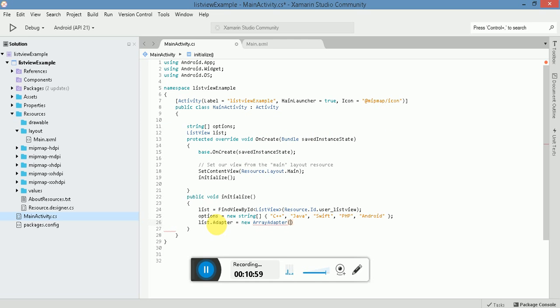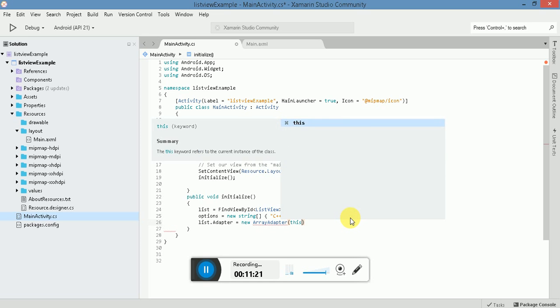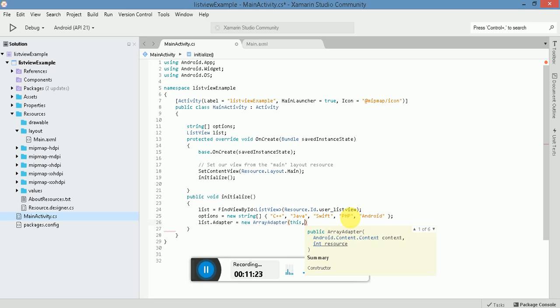It will contain some parameters. You need to use those parameters very carefully, because mostly users skip the parameters. This array adapter will accept three parameters. First is your context, which means pointer to your current activity.